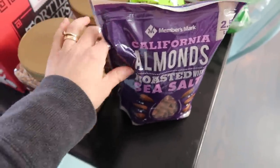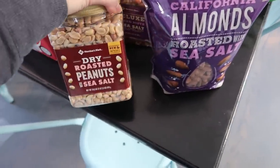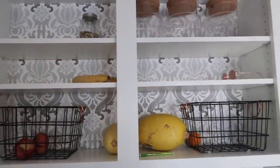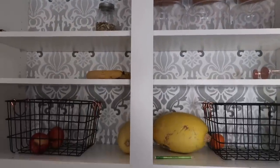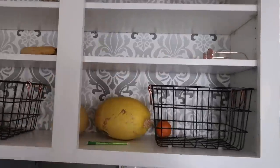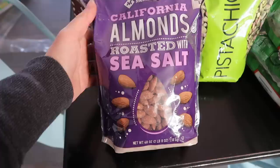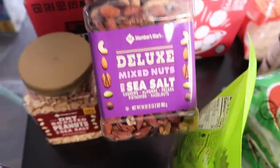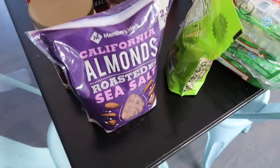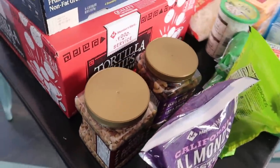We let our kids snack on fruit a lot whenever they want. I want to keep some nuts up near the fruit on our open shelving — we made that by just taking the covered doors off. I keep granola there but I want to keep some jars of nuts so the kids can always grab some fruit or nuts. I picked up pistachios that are already shelled, some almonds, peanuts, and some mixed nuts. Solo really likes the mixed nuts. We won't eat through all of those in a month, but it'll be nice to have them available for the kids to get some protein.